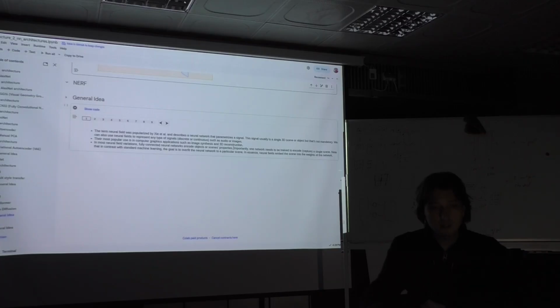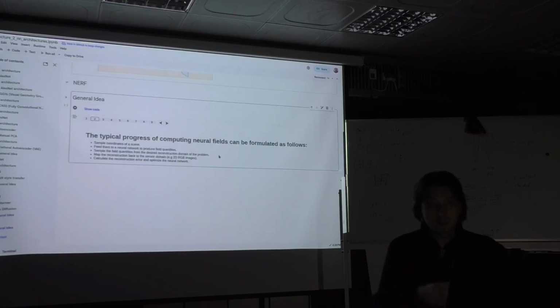Importantly, one network needs to be trained to encode a single scene. So it's like you are making your network heavily overfit. You take a single scene and you do everything for this neural network to remember that scene and to capture all nooks and crannies of that scene. So that's pretty crucial. That's an overfit that we can use for something.